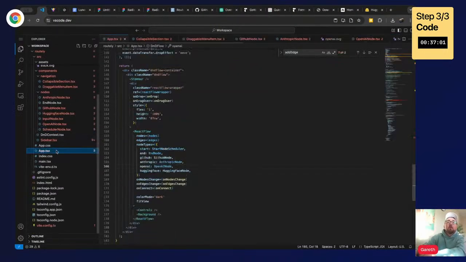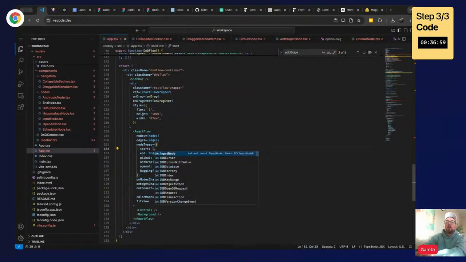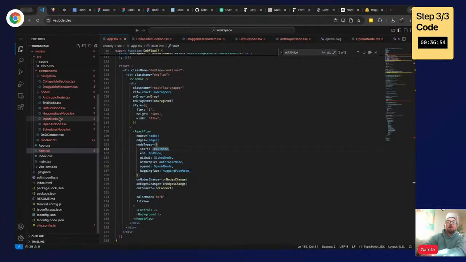Nope. If I change this to the input node, does it work again? There's something about that node that it does not like. What could it be?